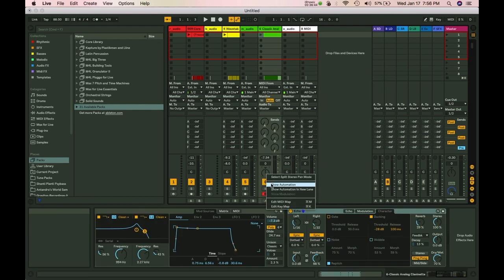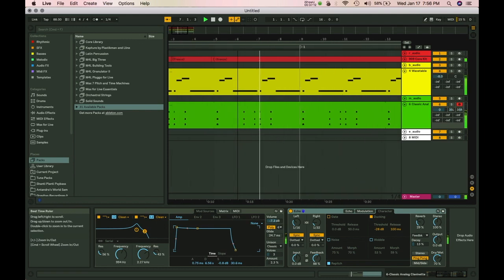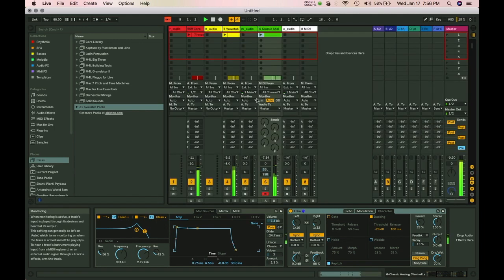If I right click or control click, I can select split stereo pan mode, and now you get these new slider adjustments where you can adjust the left and right independently. I could see that being a lot of fun to experiment with.